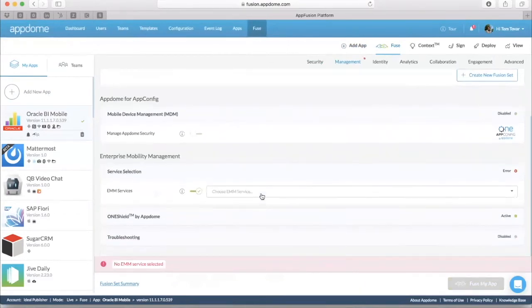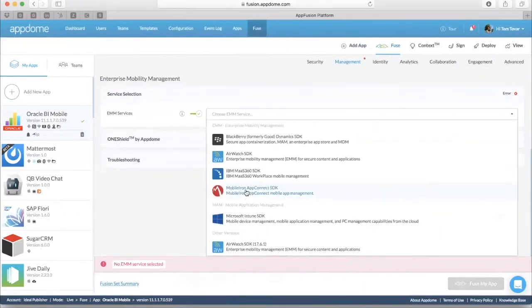And for those of you who want to go outside of MDM and look at application level controls, things that are commonly referred to as EMM or MAM, and want to add the full SDK of an enterprise mobility vendor to an application, you can go down here under Enterprise Mobility Management, toggle on this feature set, and select from any of the leading vendors necessary for your environment. I'm showing here BlackBerry, AirWatch, IBM MaaS360, MobileIron, and Microsoft Intune.